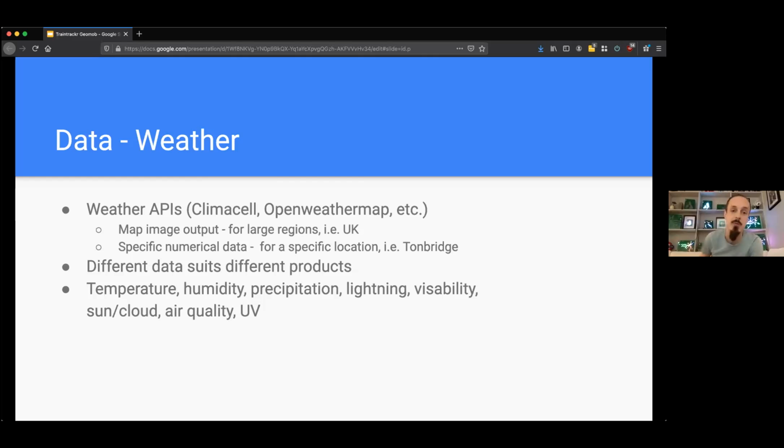There are other sources of data for the weather. If you wanted a temperature map or a humidity map over the UK, you could do that from these weather APIs. You can also get data about a very specific area. We've got some products in the works that will tell you the weather right now in your area, but these are good for generally taking lightning over the UK, or visibility, sun cover or cloud cover over the US, for example.